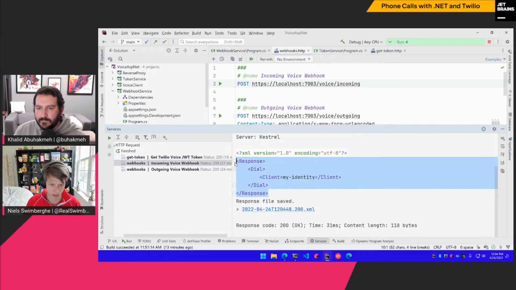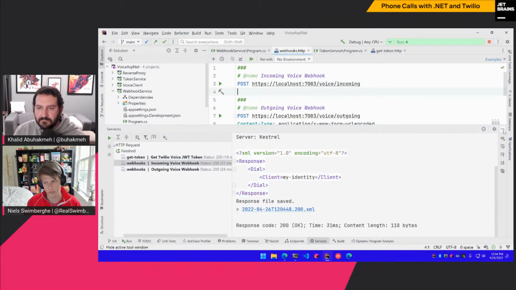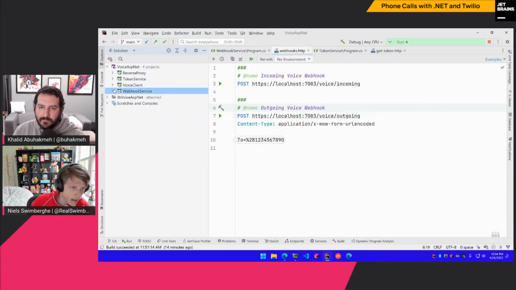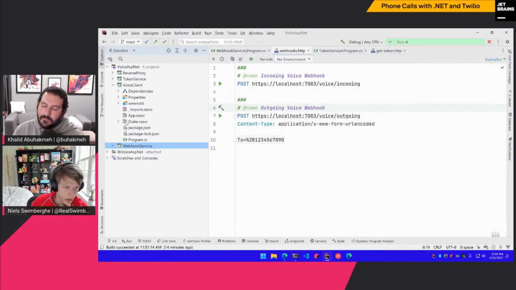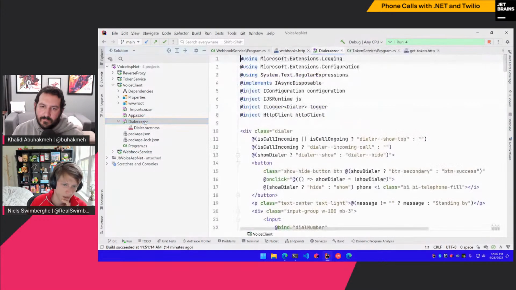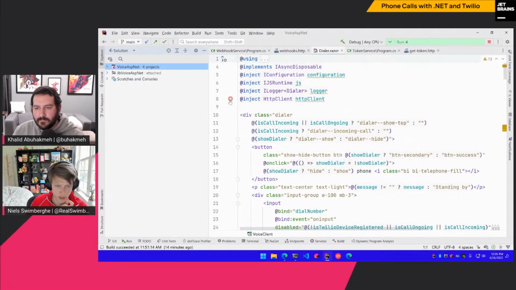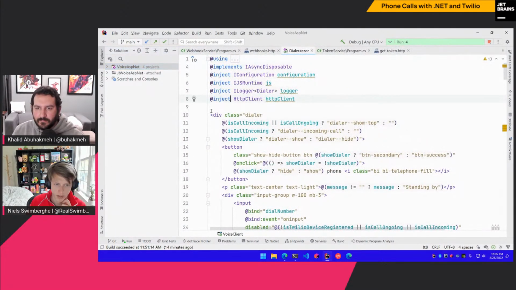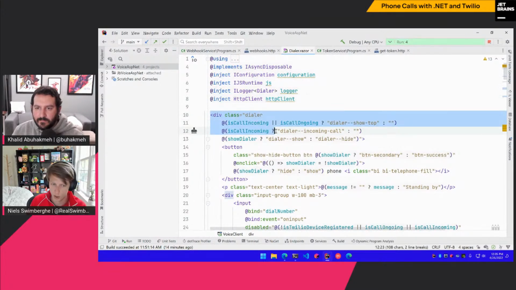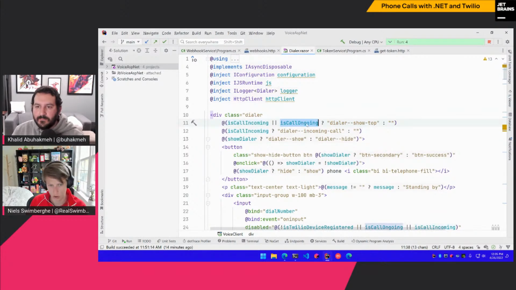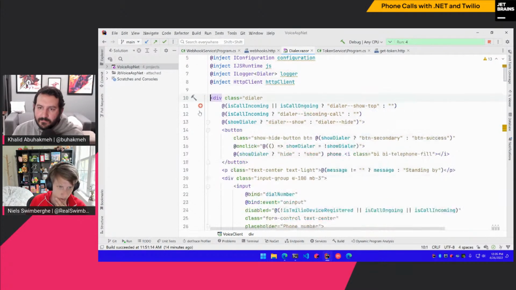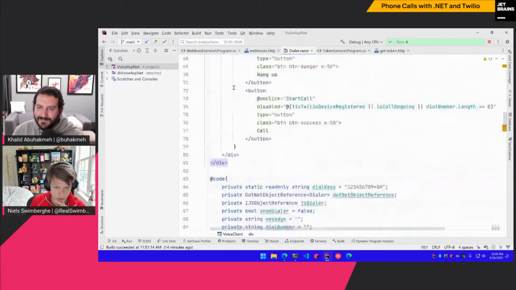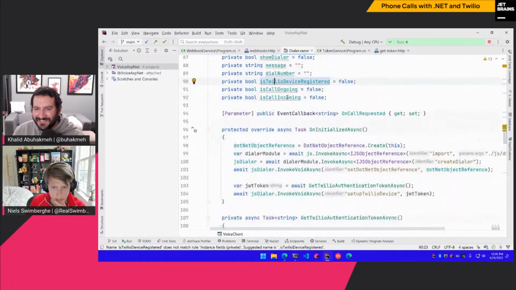And so it would look like this. Now the voice client is actually going to glue that all together. So we can look at this dialer component. This Blazor WebAssembly component is rendering a bunch of UI, and depending on the state, like is the call coming in, is it ongoing, it's going to switch between different classes to make that UI work. Now, this is not a lesson on Blazor WebAssembly, so we're going to skip over that.